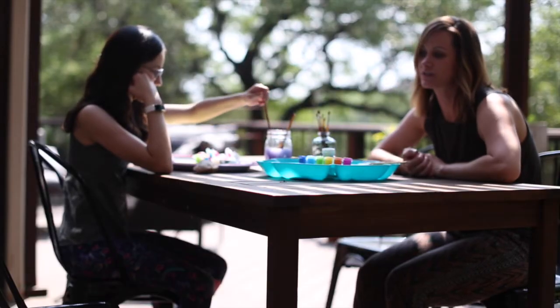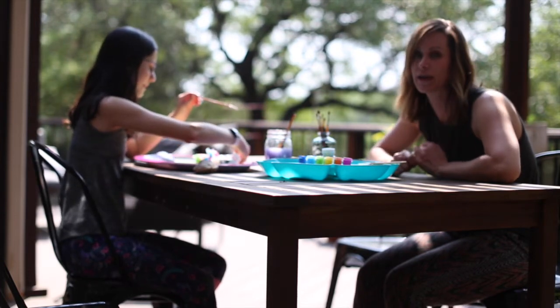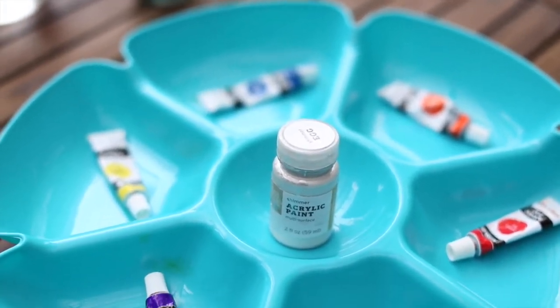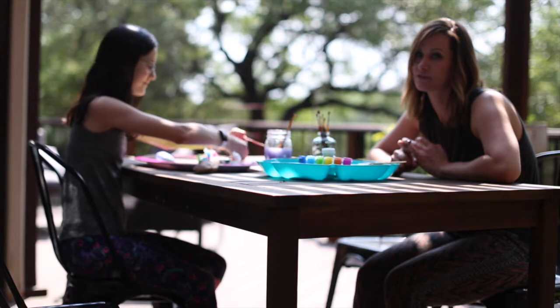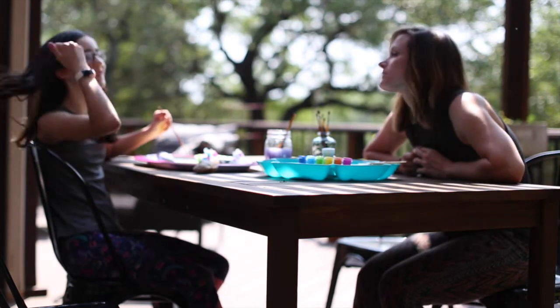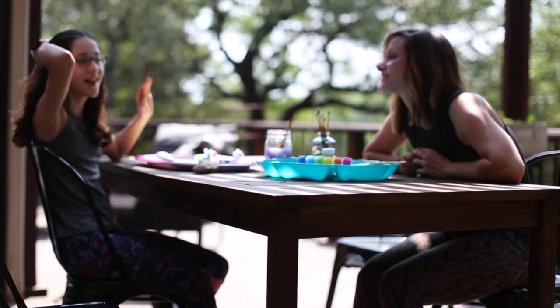You're going to take your rock back to a place where you can do some art, and we're using acrylic paints. You'll need acrylic paint, paint brushes, some water, a paper towel, and just your creativity. We're going to give a little bit of a tutorial on how to do this and then show some examples.